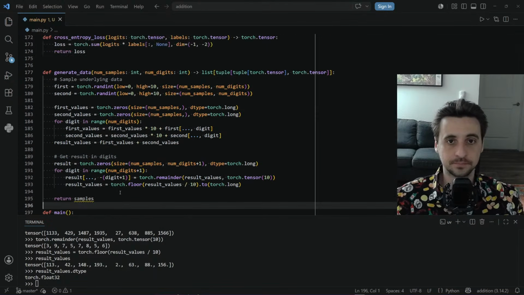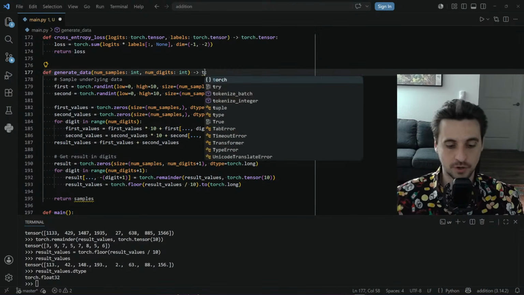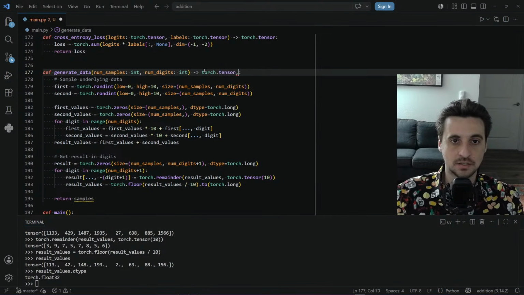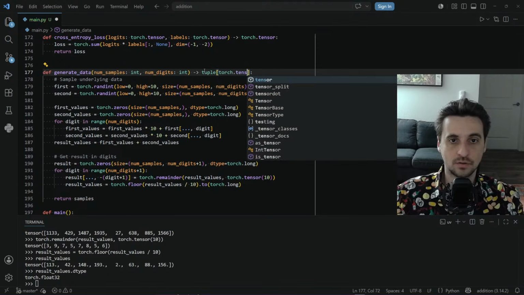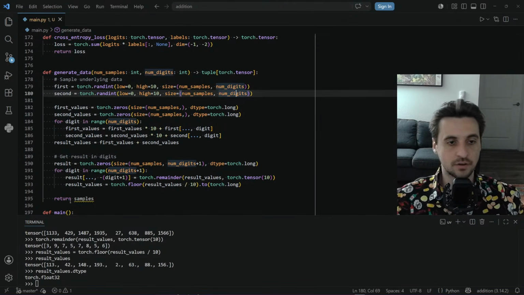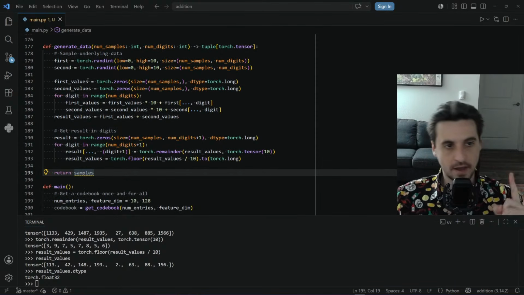No. What am I doing here? Sorry, it's a tuple of tensors. Because I'll tell you what I'm doing here. I can concatenate these right now.